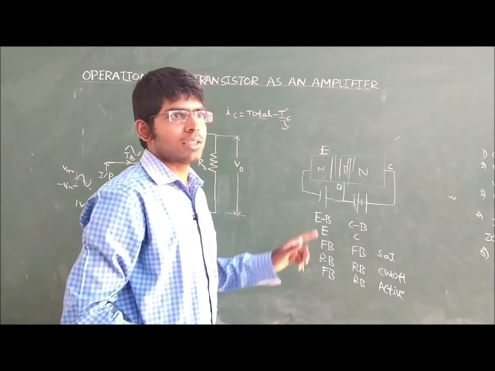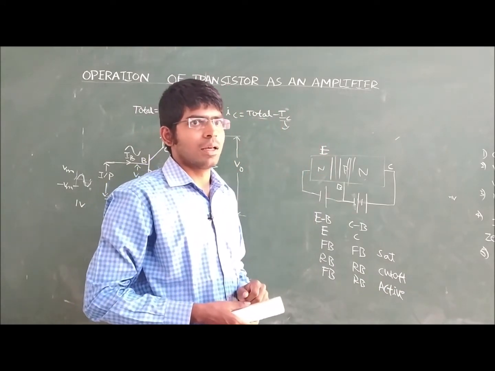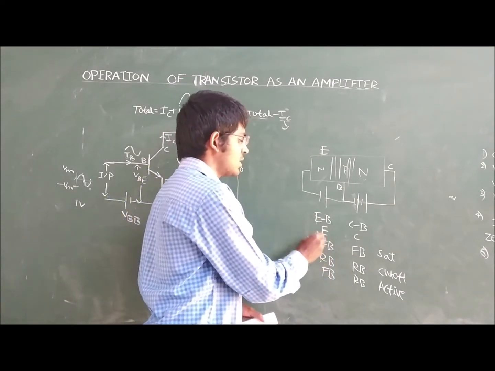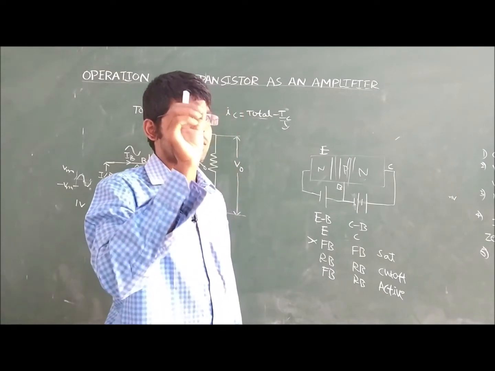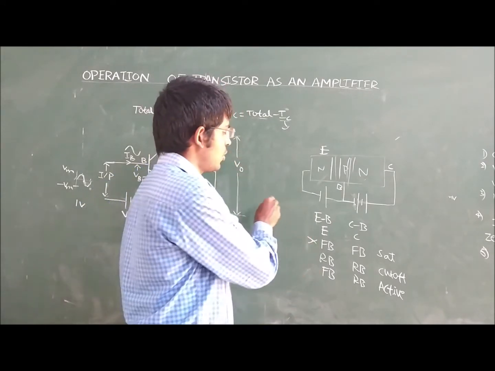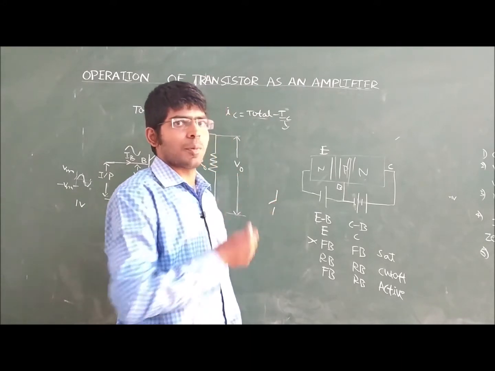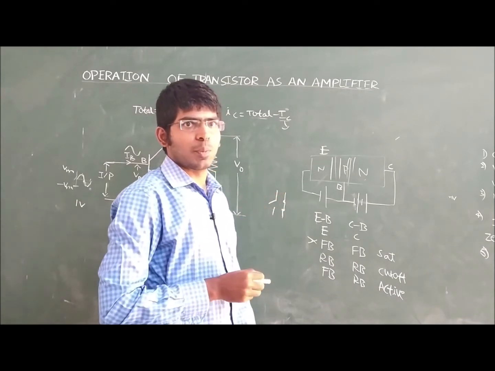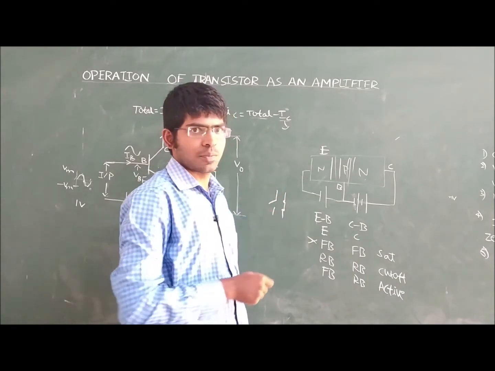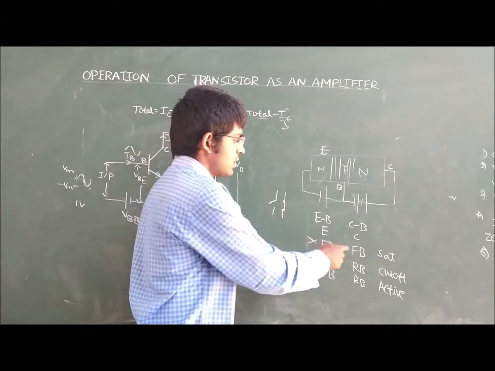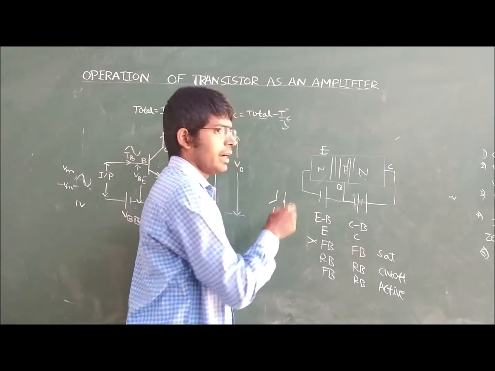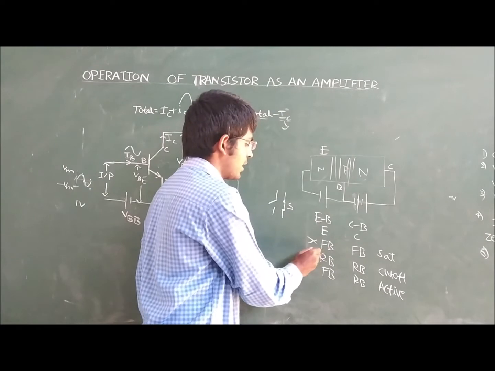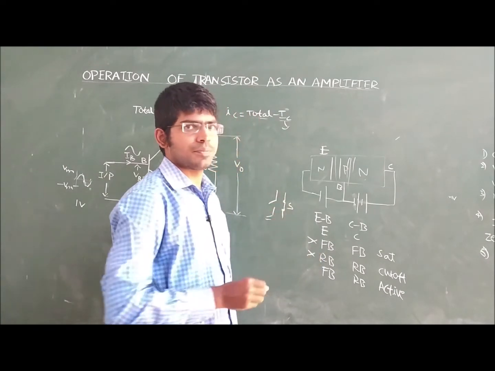In order to make our transistor amplify any electric signal, the transistor must operate in the active region. If the transistor is operating in the saturation region, it simply acts like a short switch, like a closed switch. When you take a switch, this is an open switch, and when the 2 contacts are closed by using the pole, this is the closed switch. When the transistor is operating in the saturation region, it acts like a closed switch. When it is operating in the cutoff region, it acts like an open switch.